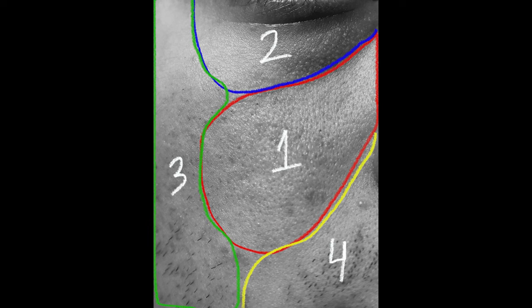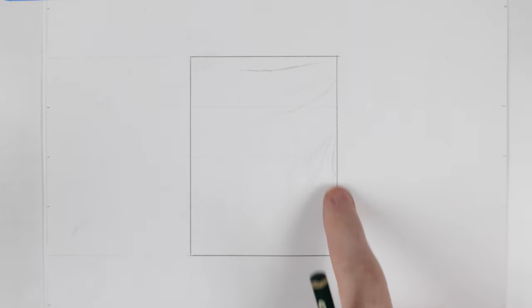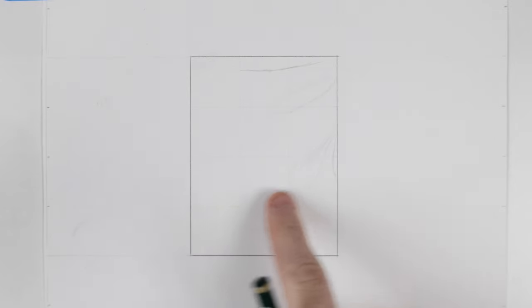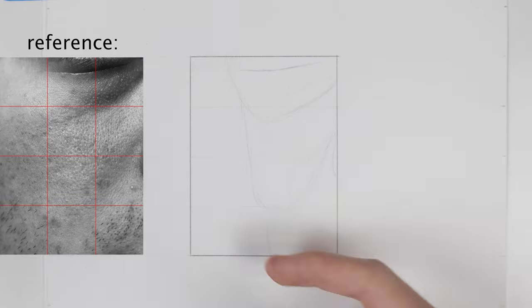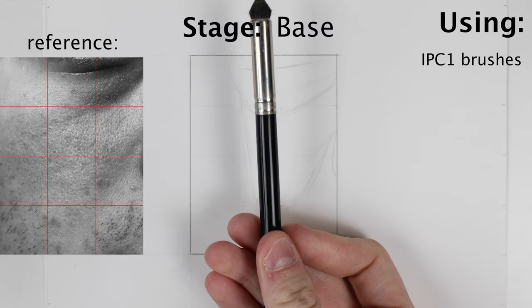Here's the reference photo we're going to be using — it's actually a photo of myself that I took just a couple minutes ago. This reference photo has a lot of different textures and skin patterns in it: the cheeks, under the eyes, the side of the face, above the lips, etc. To make it easiest for us, we're going to bring it down into four different sections. As always, we start with a grid — this is three inches by four inches. First, I'm just going to sketch out the four areas that we discussed.